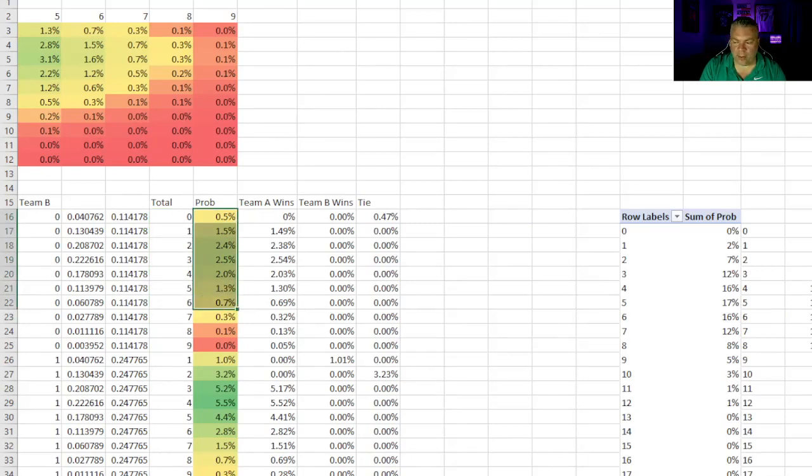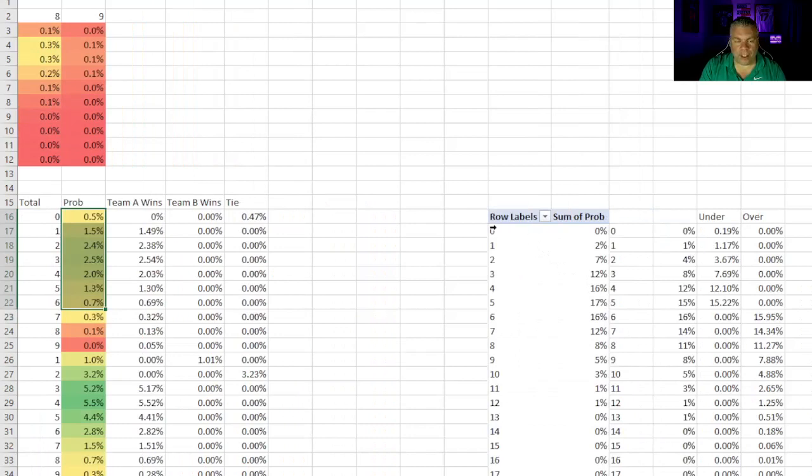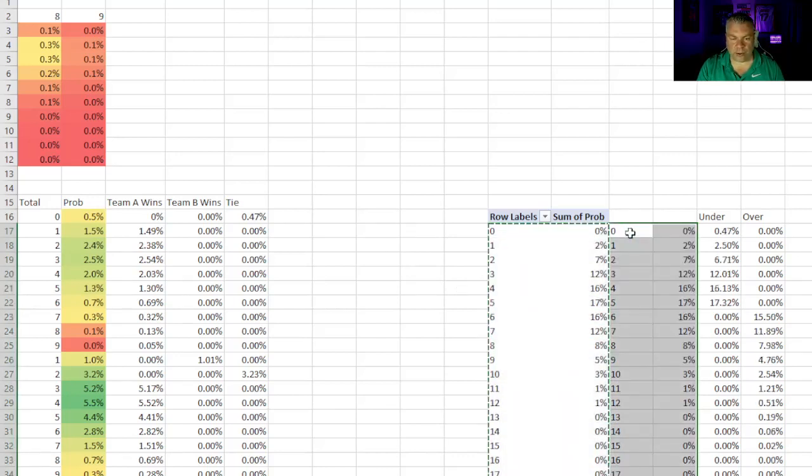And this is the pivot table that will pop up here for the projected scores that we have in our hypothetical game. So we'll take that, and what I like to do is copy that and then paste it. You can paste it anywhere you like. I'll paste it right next to the pivot table itself. And I just do this for ease, because if you start to refer back to the pivot table and look to do VLOOKUPs and things like that on this pivot table, it gets a little messy. So it's easier to just copy and paste it into new cells, and it's just much easier to work with. So we've done that, and now what we have are each total, right?